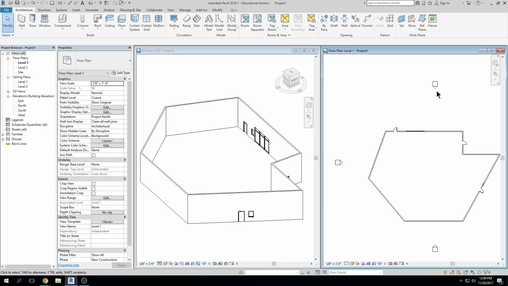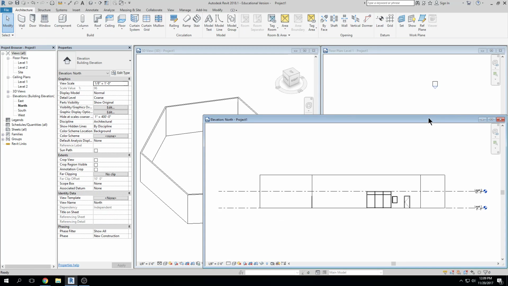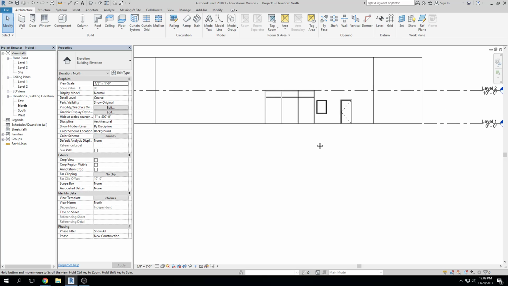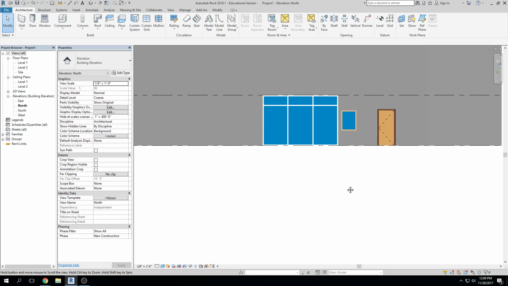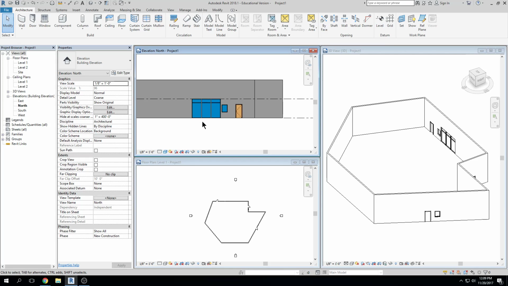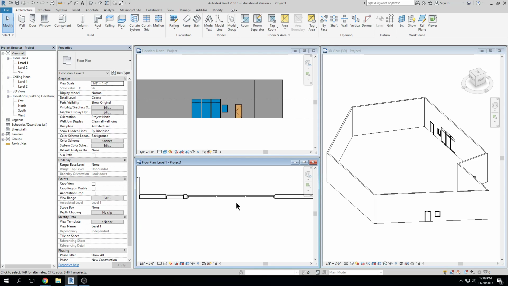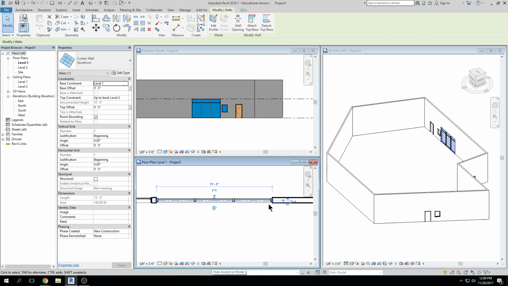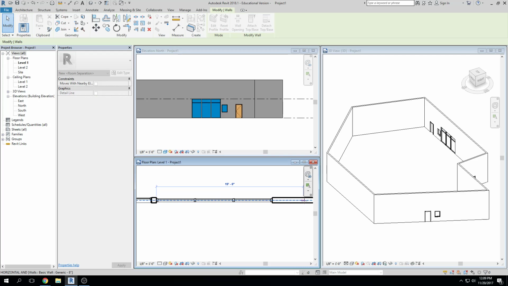All right, so I have my storefront system. Looks great. If I want to view an elevation, click, click. There it is. Looks good. I'm going to shade this view, SD. Okay. So I've got all 3 of these views now, and I can manipulate my system using all 3 views, right? Okay. If I want to alter this system, and I want to make the dimension larger, or I want to pull one end or the other end, I have to select the system wholly. So I have to grab that middle grip, click. I can grab this blue grip on the end, click, hold, drag it out.